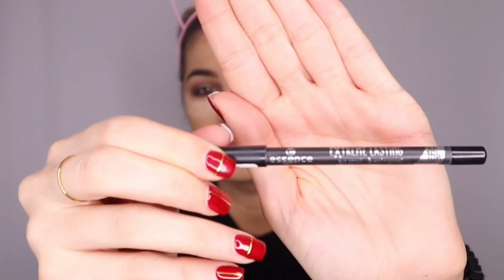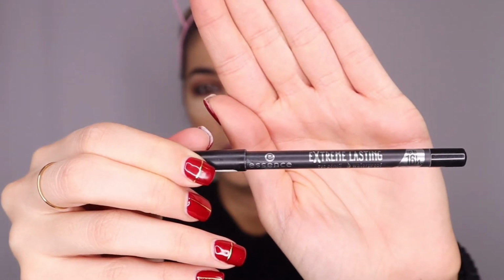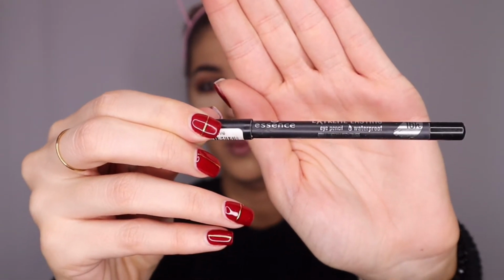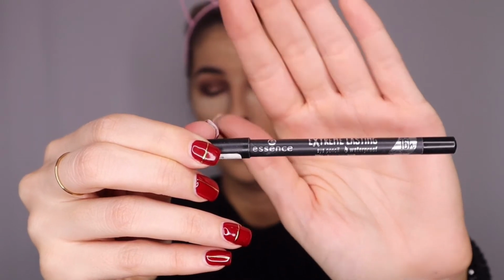Here, dolls, I'm using the Essence Extra Long Lasting Eyeliner on the bottom of my eyes. I have super oily eyes in general, so I need a good eyeliner that's going to stay. I grabbed this at Ulta for $2.99, and it is the best thing ever.